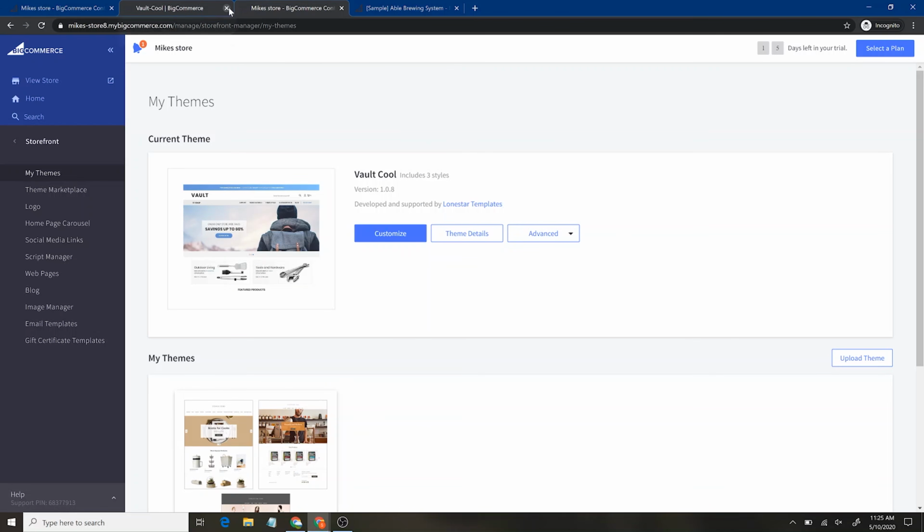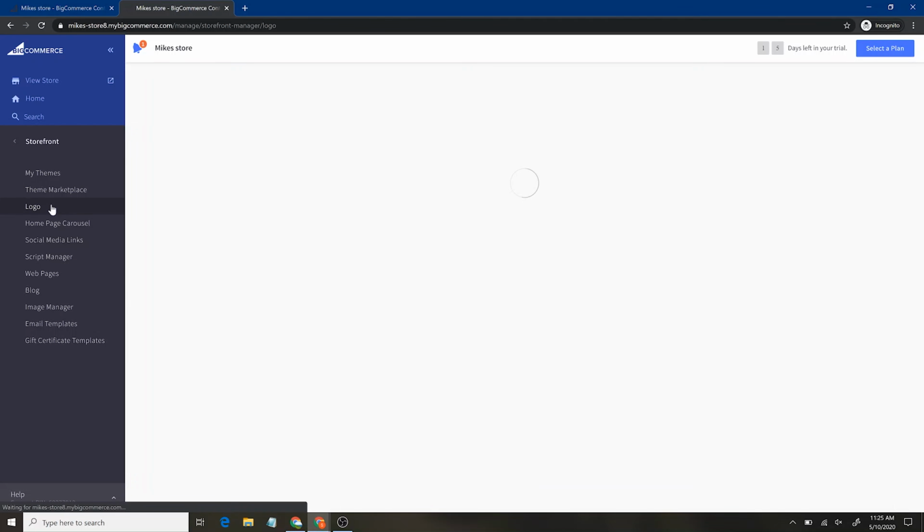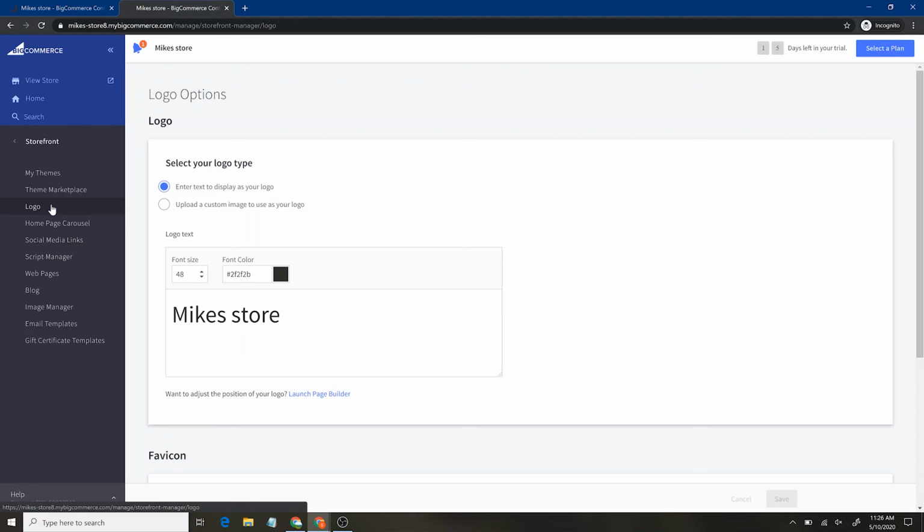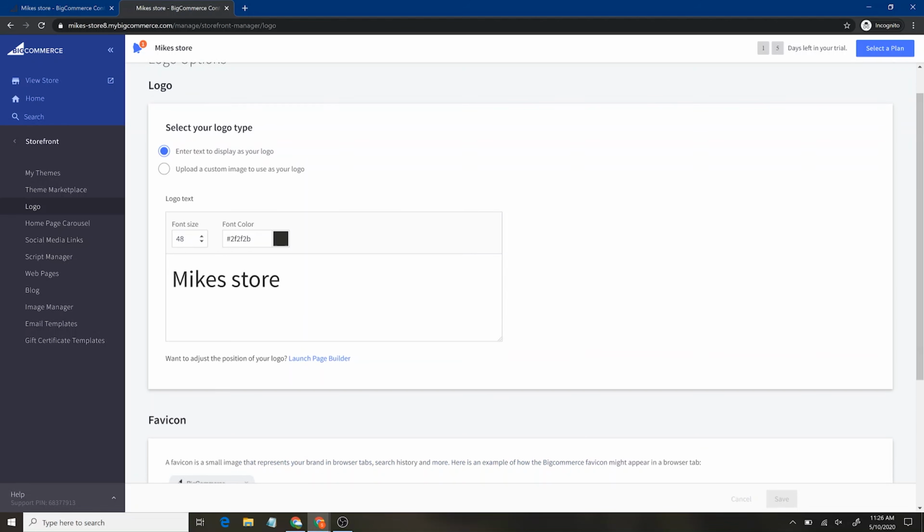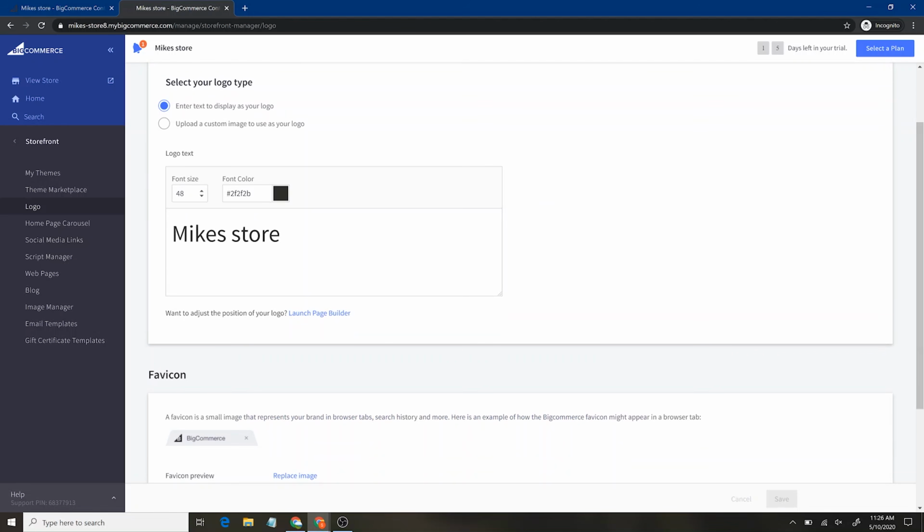And let's close out of some of these unused tabs at the top. So there we go. So we have our theme right now. We can go down to our theme marketplace right there, as I showed you. The logo is the next thing you want to be adding before we go in and edit the website itself. And so you can have a text logo right here and change the font, the color, stuff like that, or use an image. An image usually is what I would recommend, since you probably are not going to match exactly the right font color and size and font look right there.